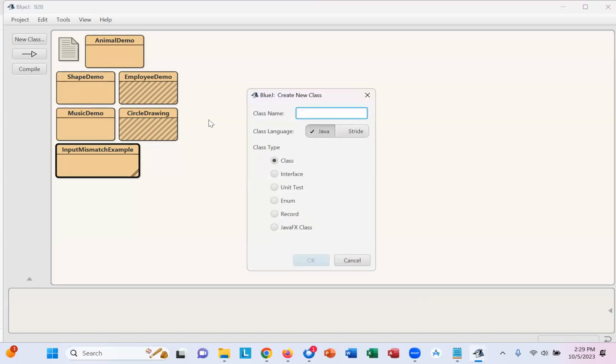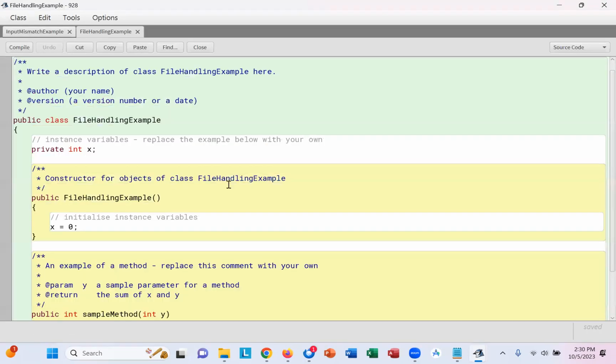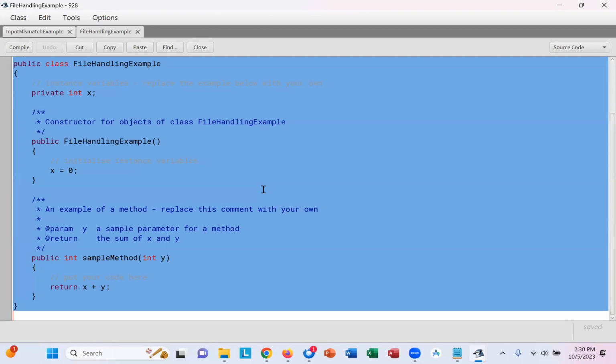So I'm going to create a new class and just call this FileHandlingExample. So we're creating an example of a file not found exception and how to resolve it.